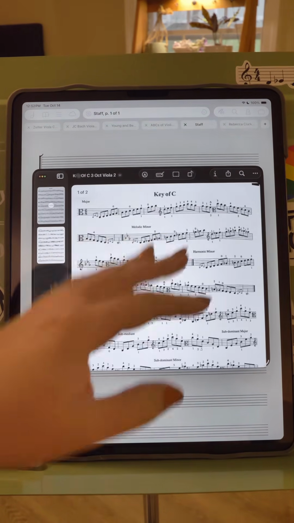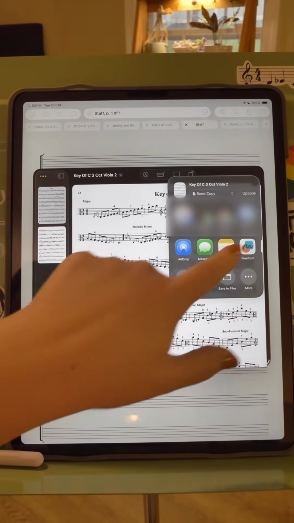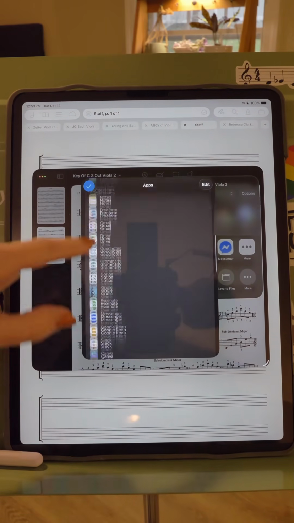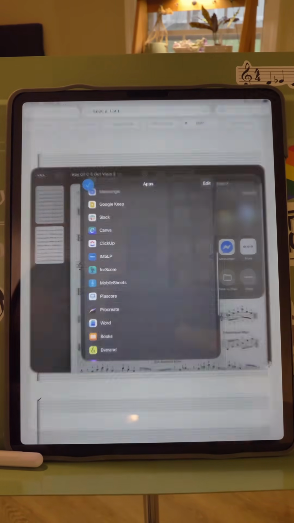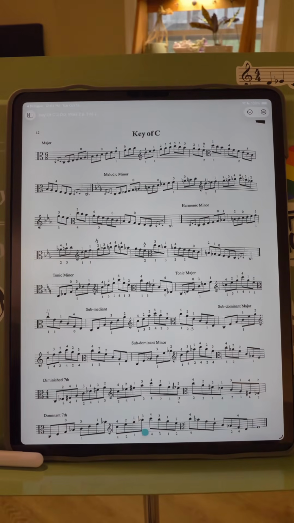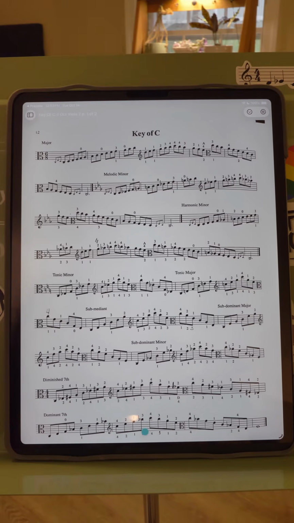It automatically opens up. I press this kind of upload button and go over to more. Then I find Forscore and it opens up within Forscore. The name of the score is whatever I had that PDF saved as in the TurboScan app.